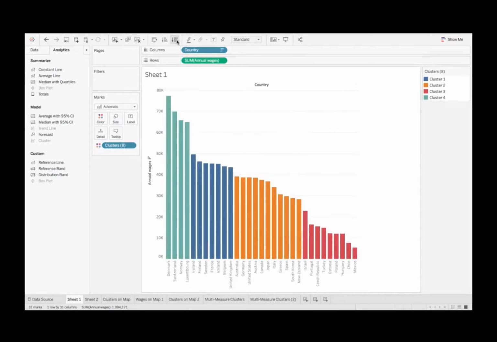I'm going to sort this just so that we can see it a little bit better. In this case, looking at annual wages, I now have 4 clusters, which is what the machine thought best represented the data, meaning that these countries have a value, a centroid, that best describes them, that's distinct from the countries in that grouping and this grouping and this grouping. But again, you can pause and maybe start to reflect on why you think Denmark, Sweden, Norway, and Luxembourg have clustered together in cluster 4 versus cluster 3 and such. And you can see it might be rather challenging to do so.